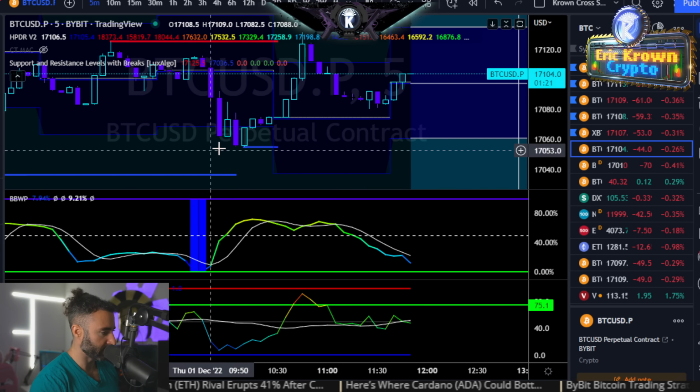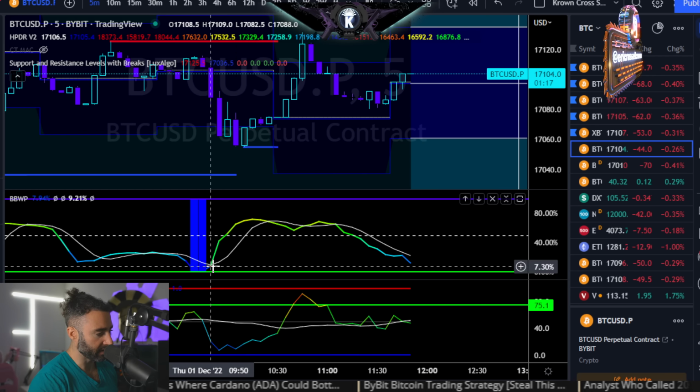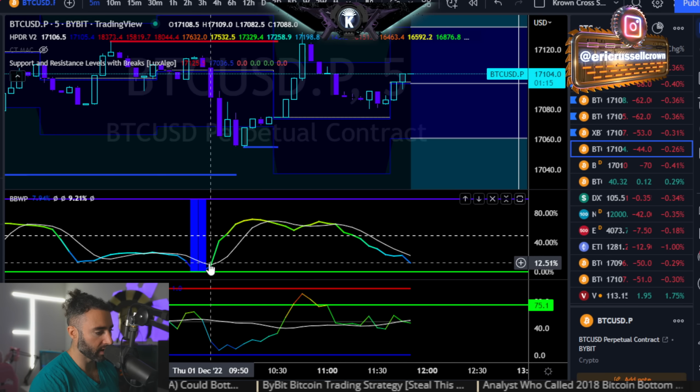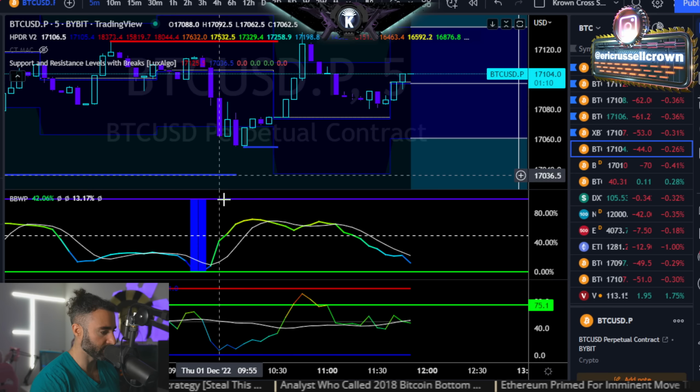So we'll zero in on over here. These ones are obviously closing below. So we have a closure below, closure below. But here's the thing. Once we get those, we need to go cross-check the BBWP moving average to make sure that it's decreasing from the closure of a closure.